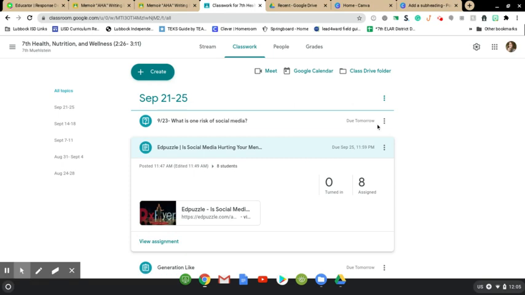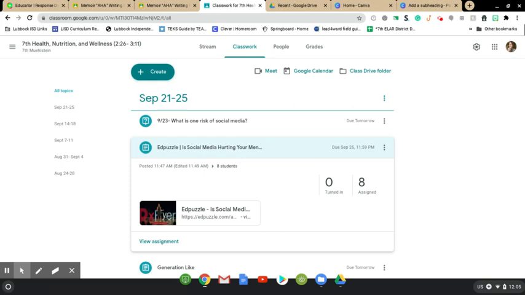I can't do it from y'all's view, but essentially in the corner, it's going to say something like attach a file. You'll click on attach a file, and then you'll click upload from computer. Then you'll upload your assignment that you are doing.